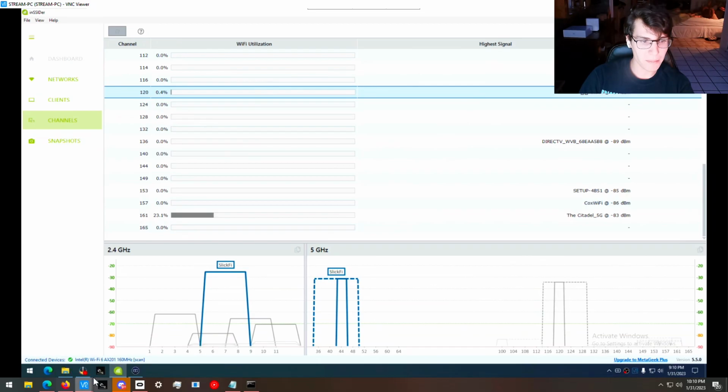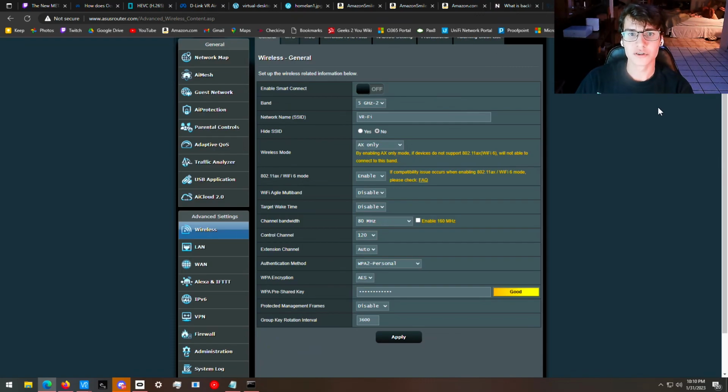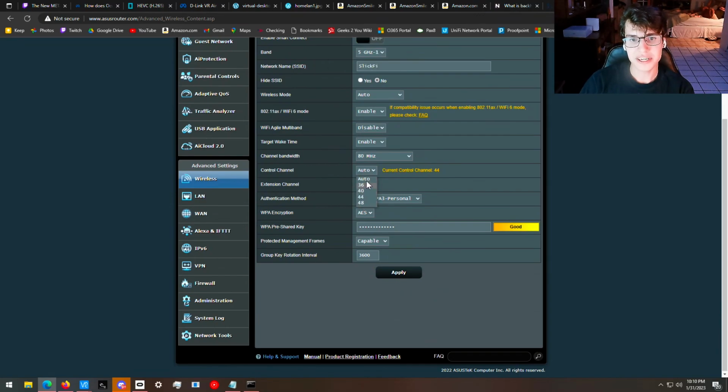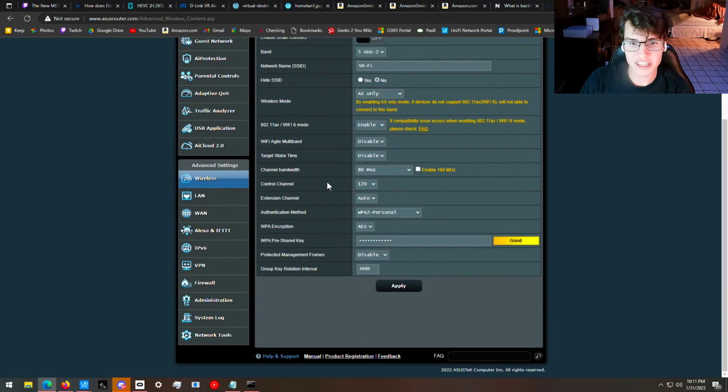So now let's pop back into my router's admin portal here, and I'll quickly show you. My first 5 gigahertz band doesn't even allow me to change the channels that I'm broadcasting on. It only provides 4 options here. And again, I'm broadcasting at an 80 megahertz channel bandwidth, so my bandwidth is using 4 channels' worth of width. It doesn't matter which channel I select here. I'm limited to basically the same 4 channels no matter what. So with this router, the first 5 gigahertz band can't swap to a different channel at all, which isn't really an issue.